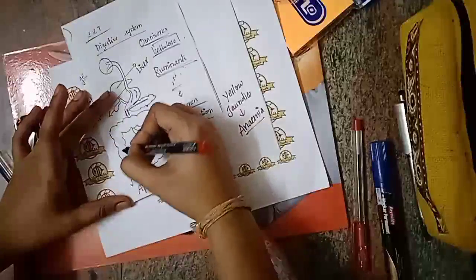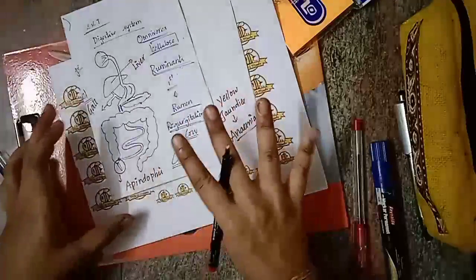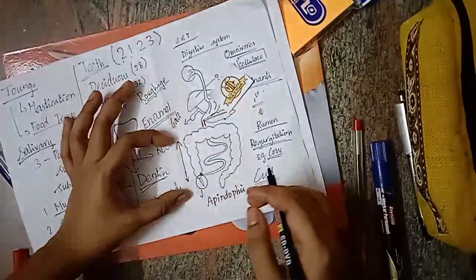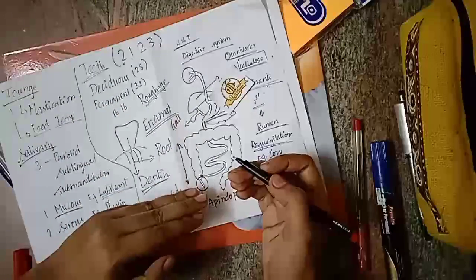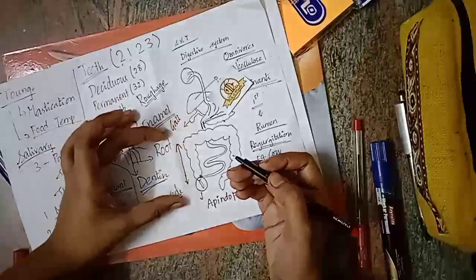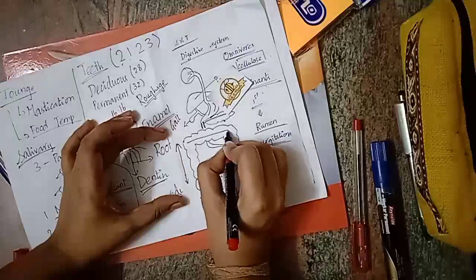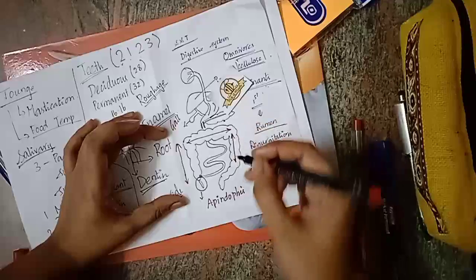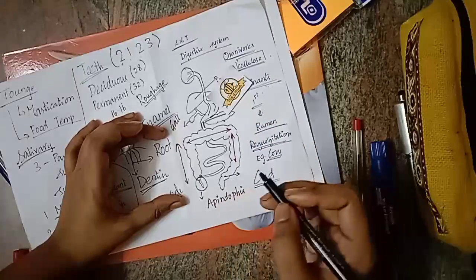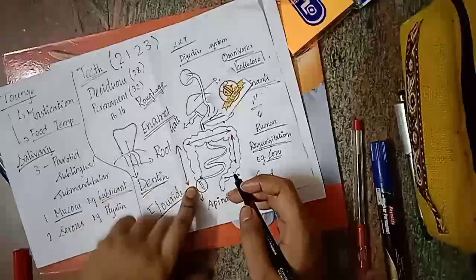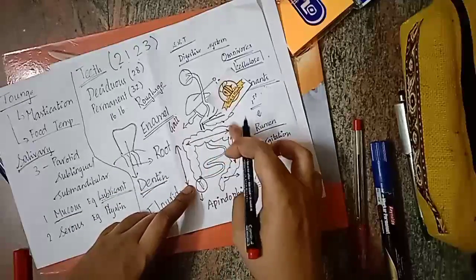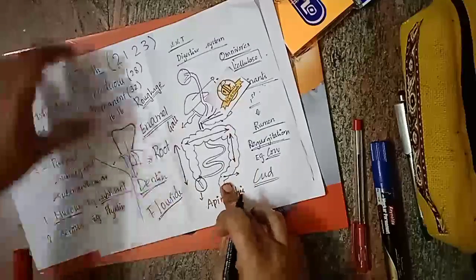And then we have the large intestine. In the large intestine, we have 4 types of colon. Let us discuss that. This portion is called the ascending colon because it goes from bottom to the top, right? So, it is called the ascending colon. And this portion is called the transverse colon, and this portion is called the descending colon, and here it is called the sigmoid colon. So from bottom to top ascending, straight position transverse, from top to bottom descending, here it is sigmoid colon.